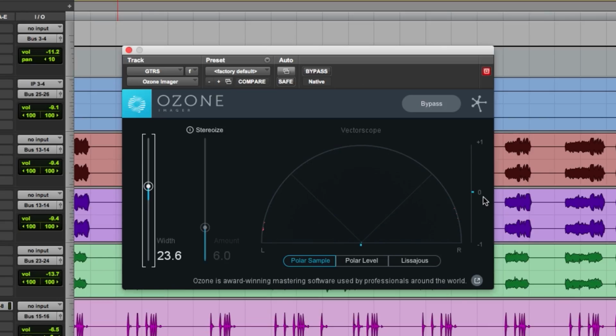With electric guitar, when you double them up left and right, or really any instrument where you double it up left and right, you really have to be careful about how much you enhance the stereo image, because sometimes you can get that phase cancellation we talked about, and when the song's played in mono, all of a sudden those instruments that are panned hard left and hard right get canceled out.